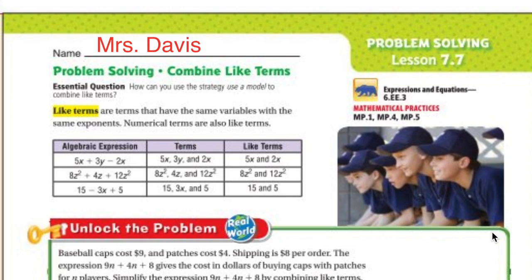This is Mrs. Davis. I wanted to do a video on combining like terms, a video of my own. Yesterday there was an interruption with my internet connection, so I had to do this the way that I did. So I hope you were able to understand combining like terms with the Chuck Norris example. And then it did actually replace Chuck Norris with a variable, but I'll just explain from here so you get a better visual.